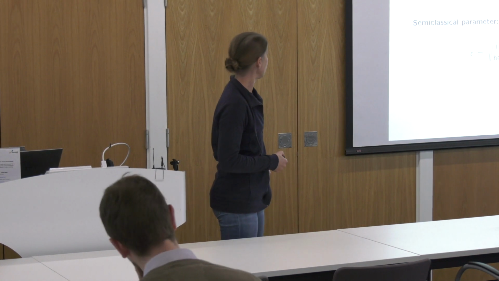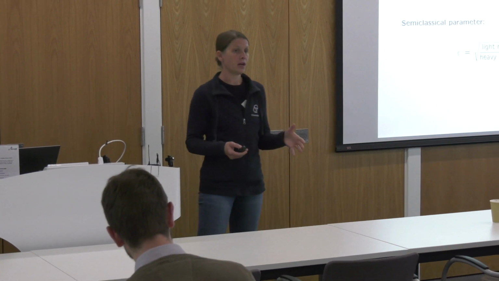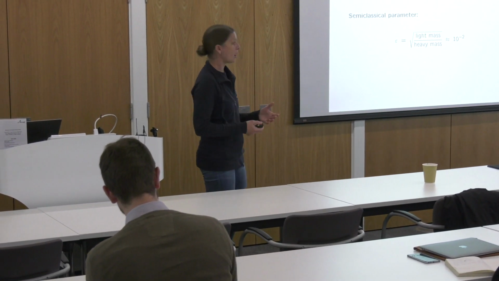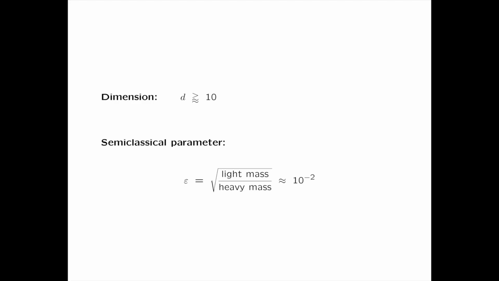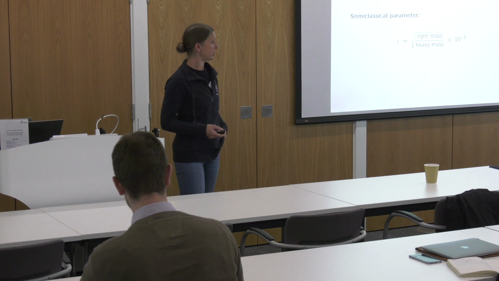So, as I have already said, this approach is motivated by the dimension of the problem. So you should think of having at least 10 degrees of freedom in the game. So small molecules, something like ammonia, would be 12 degrees of freedom without symmetry considerations. If you want to go higher, 10, 20, 30 degrees of freedom. So that's the target dimensions. And we have this semiclassical parameter in the game. It's safe to think that in the interesting systems, the mass ratio is somewhere around 10 to the minus 2, roughly speaking. So it's a small parameter, not awfully small, but small enough to be important.